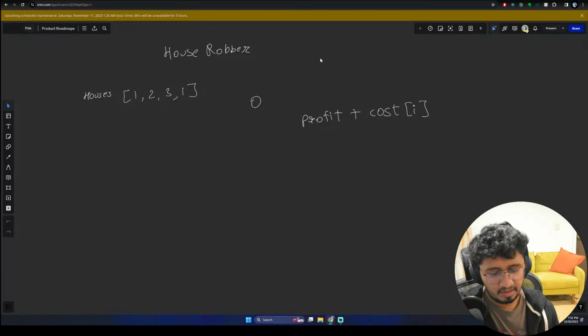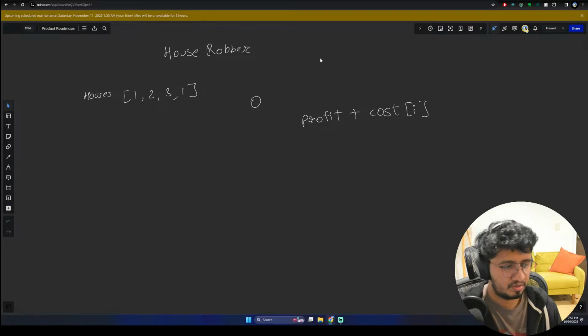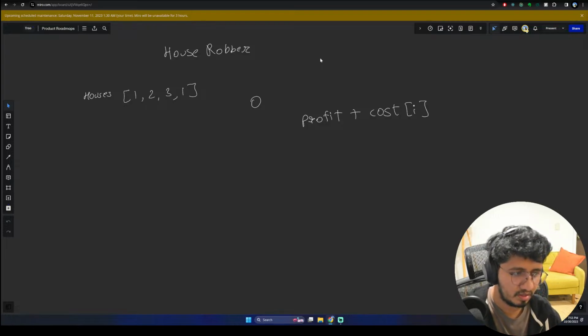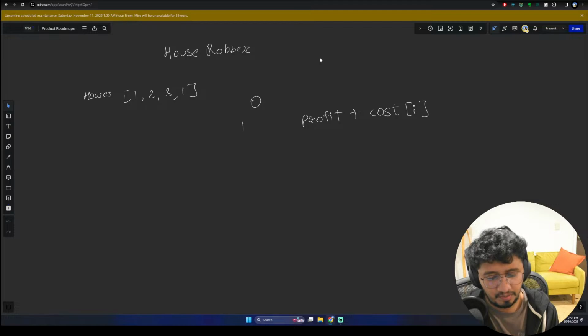So if I rob the first house, then naturally I cannot rob the second house, right? So the index that I must be sending next should be i plus 2.